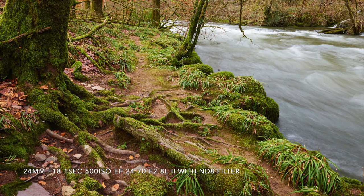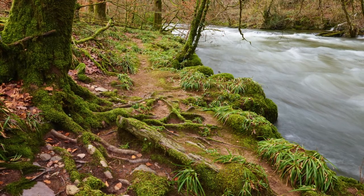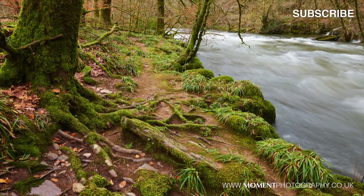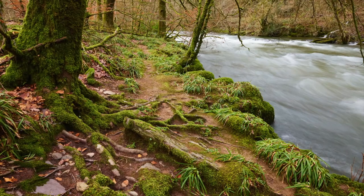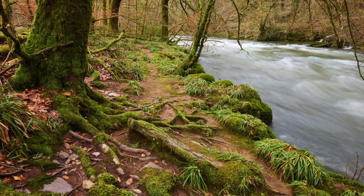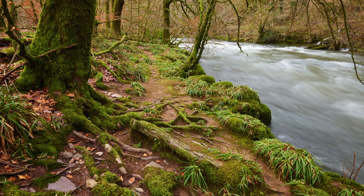This photo is similar to the one I took the previous day - the one I described as looking like an archaeological dig with the bone-like structures in the ground. This is quite similar but I think it's more successful. It's less worn than the previous photo from people walking all over the ground, there's more moss, and the balance of the elements seems to work better. The grasses and twigs aren't as distracting as the one from the previous day, so this is one of my more successful photos.